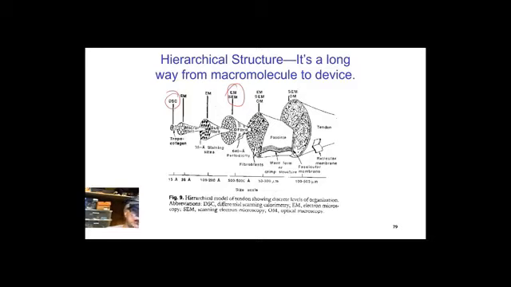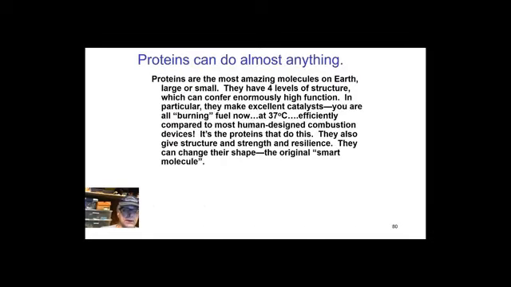But look what a range of structure. If we went down to the chemistry, it's smaller yet. But I mean, 15 angstroms up to microns, that's an enormous range of structure. That's really enormous. So anyway, the thing about proteins is they can do almost anything because you have those various amino acids to choose from, and you can put them together any way you want. Any way that evolution has delivered to us.